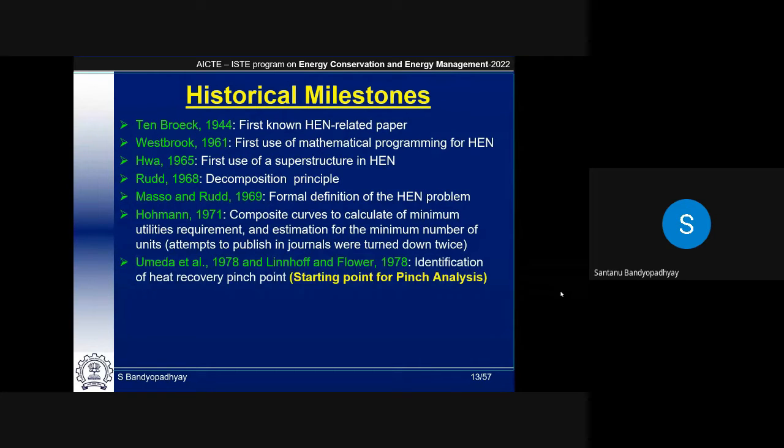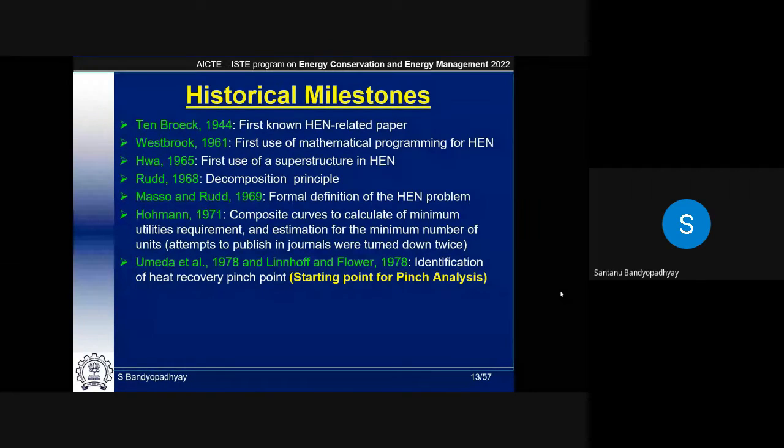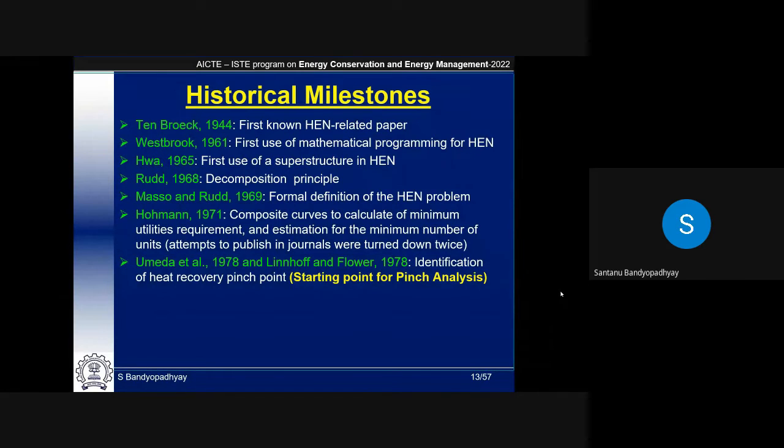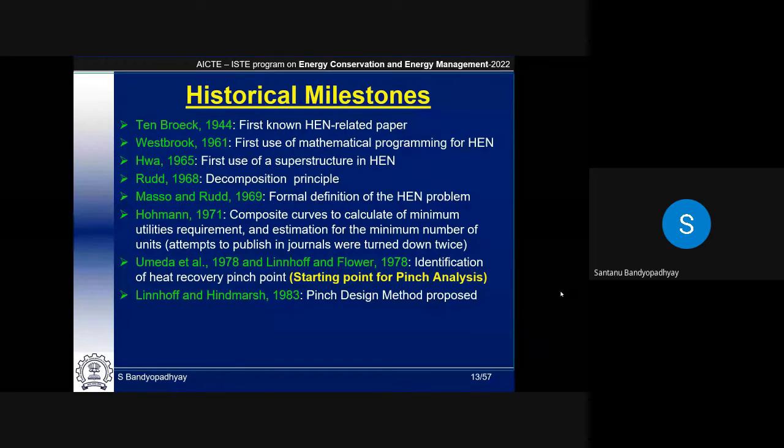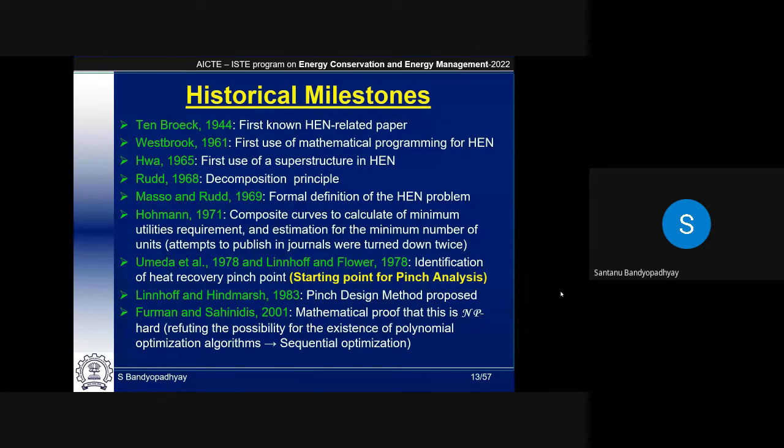Then an interesting thing happened in 1978. Bodo Linnhoff, a student of Professor Flower, and Dr. Umeda and his team from Japan published two papers independently, where they identified this heat recovery pinch point. And that's what today we call the starting point of pinch analysis. Linnhoff and Flower came from academia, and the Umeda et al. paper came from industry, and both of them simultaneously and independently talked about this heat recovery pinch analysis. And in 1983, Linnhoff and Hindmarsh developed an approach called the pinch design method, on how the heat exchange network can be done.